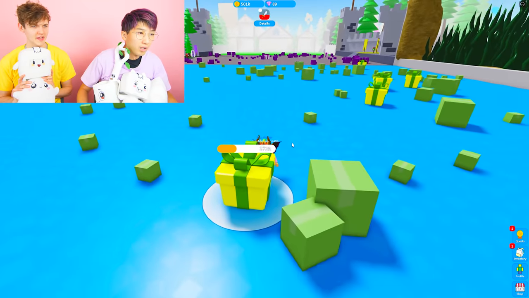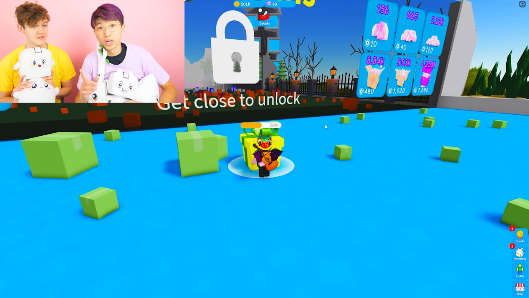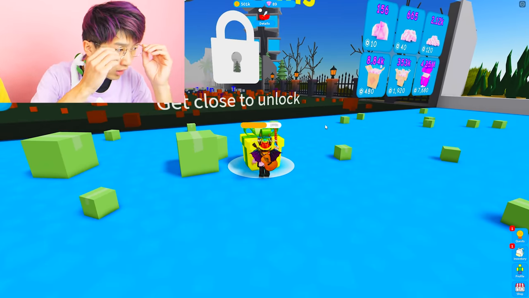We're close to being able to get a pet. Yeah, I think I just gotta open a few more of these boxes and I can move on to the Ghosty area, bro, which we're gonna do. Yeah, you're right. Let's go, bro.